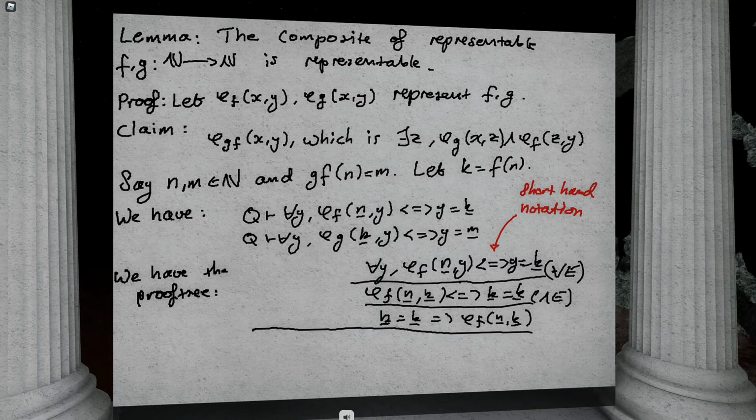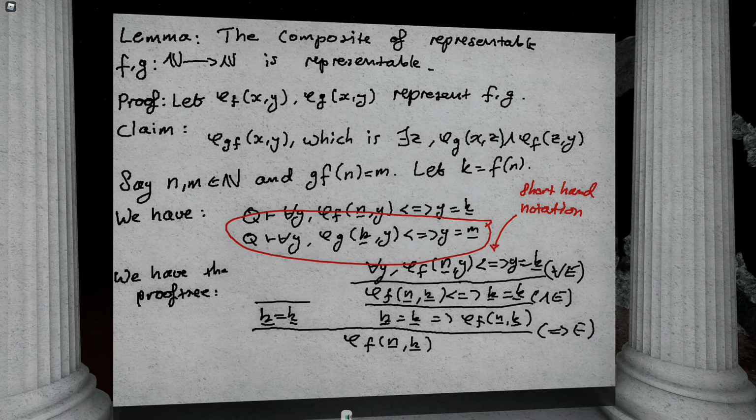Right, and now I can use an implication elimination along with the equality axiom that k is equal to k. Cool. Okay, and then once I have that, I can combine this with the second provable statement in order to get out to a proof of this. But I'm out of space, so I better run to the next board.